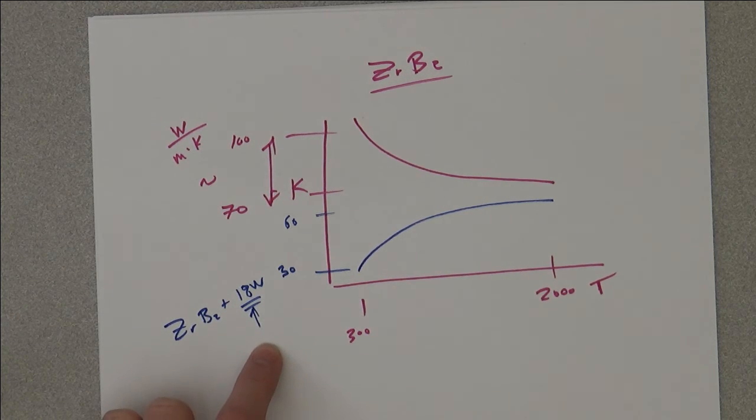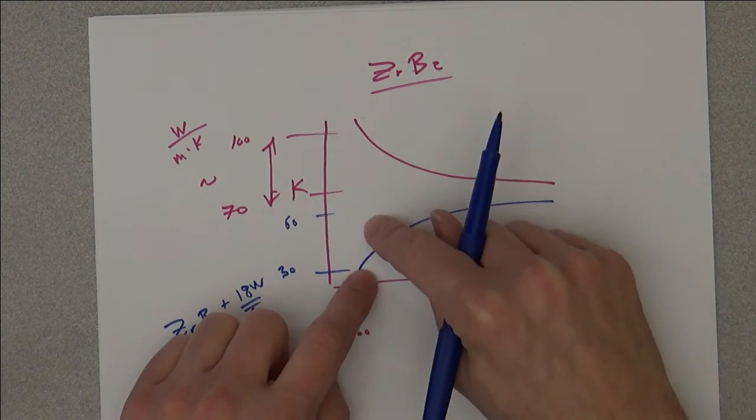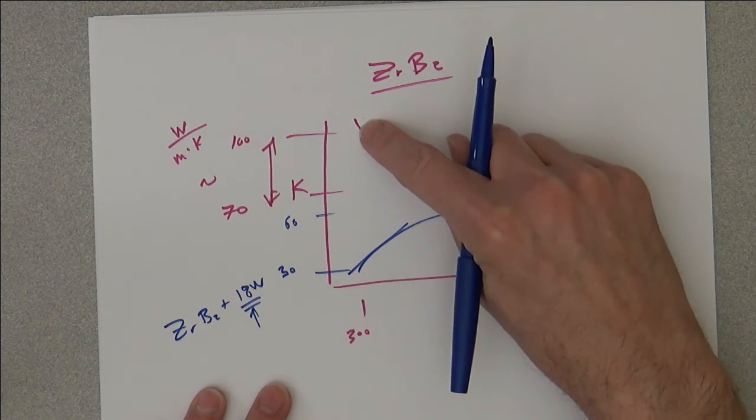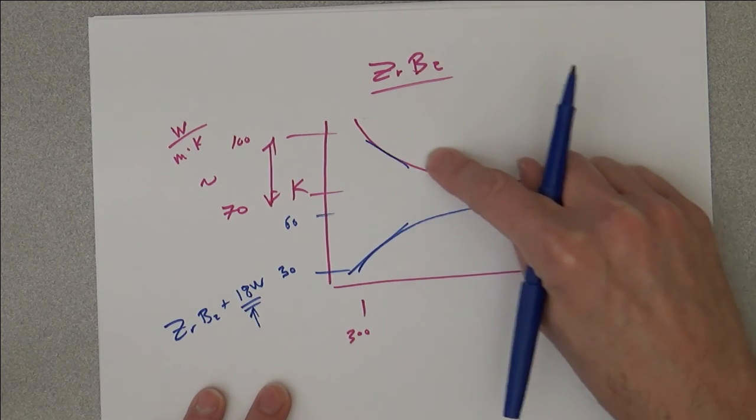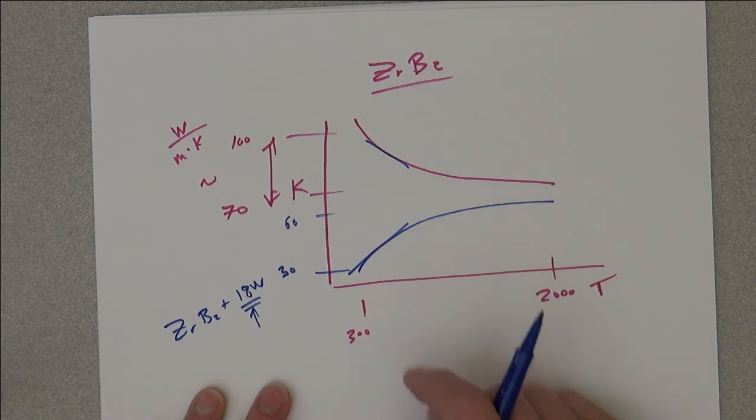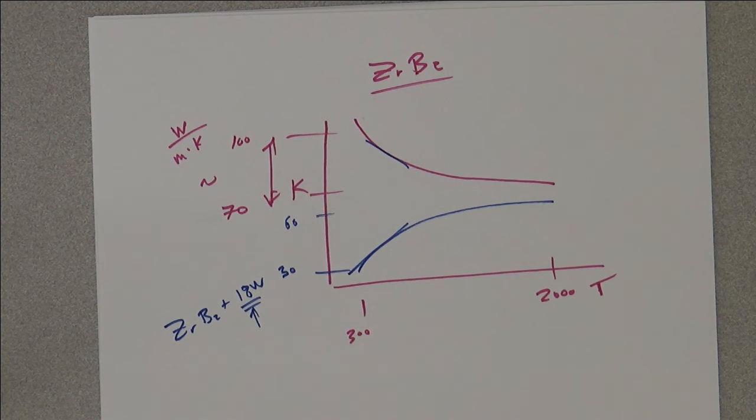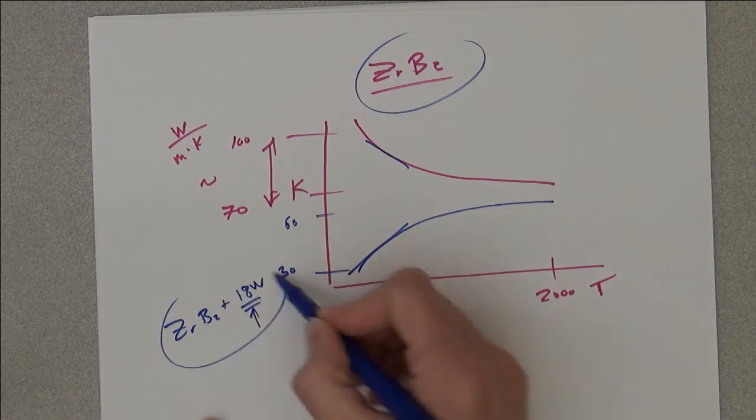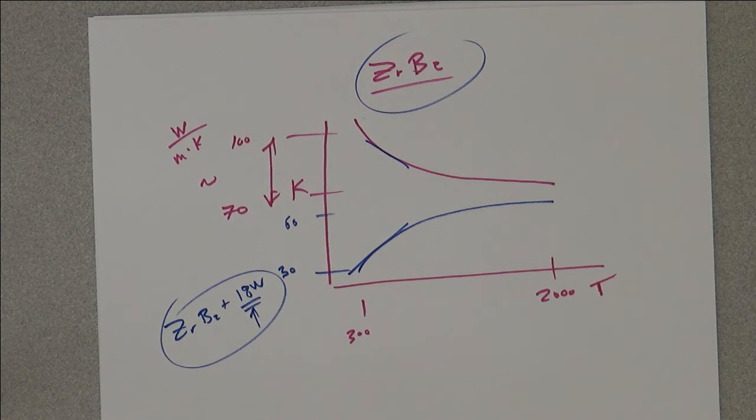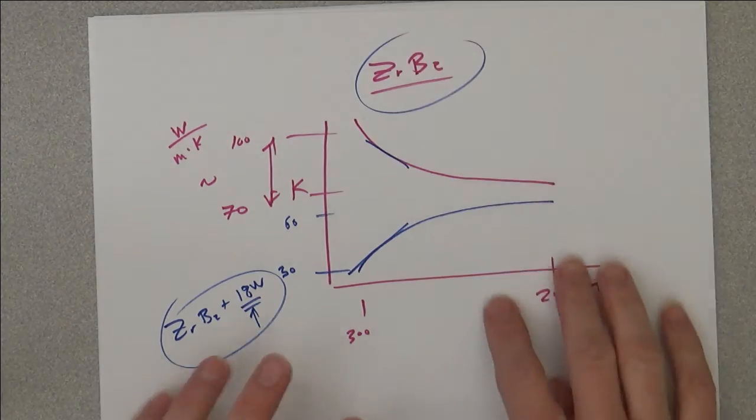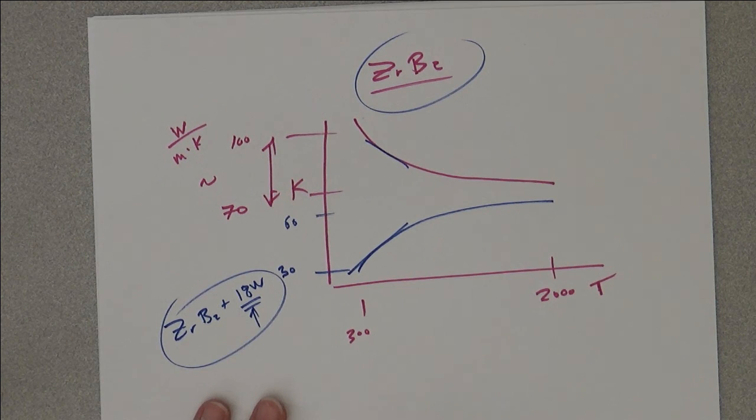So that's basically an order of magnitude change in the thermal conductivity due to a one percent addition of impurity. But the big thing here is that not only do you get this large change, but you get a change in the slopes. As you increase the temperature of pure zirconium diboride, thermal conductivity goes down. With impurities, as you increase the temperature, the conductivity goes up. This is for a highly relevant technological material. This is still an open question. This is data that collaborators of mine have from the University of Missouri Rolla, and we're trying to address this in a research project. We don't really have a good explanation for it, but it's a pretty fascinating topic.